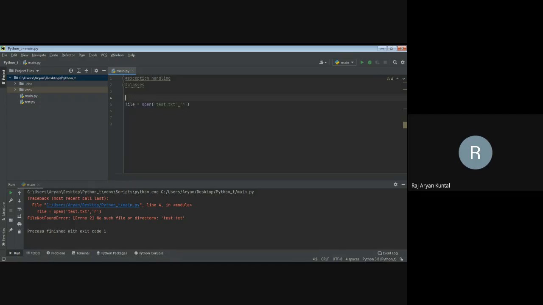So the basic syntax of exception handling is a try block, which has code that may have an error. Then the except block, which is the code that is run when an error occurs.